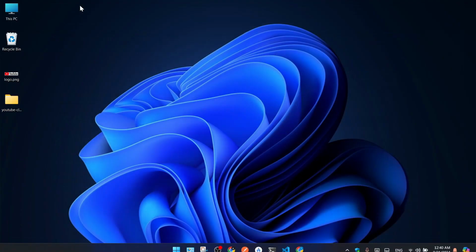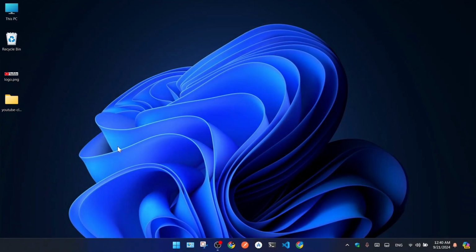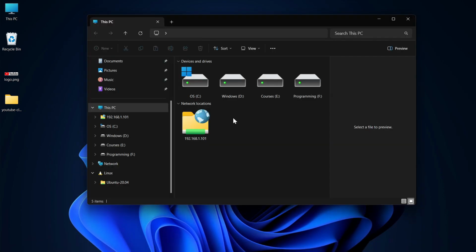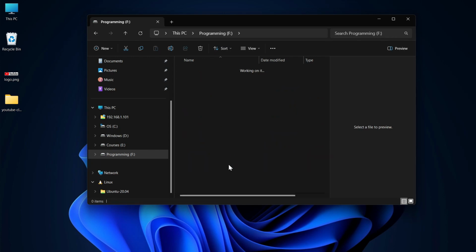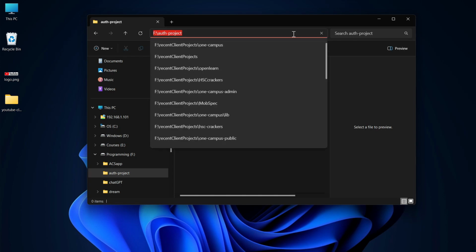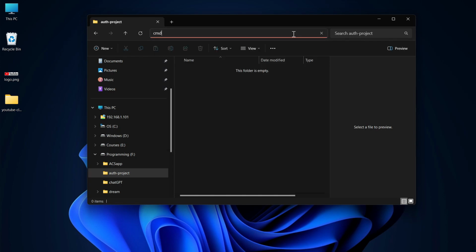So let's close this window, and what I'm gonna do is go to This PC, open my F drive, which is programming, and here I'm gonna create a new folder with the name Auth project. Hit enter, then I'm gonna open this folder, click on this search bar and write cmd here.